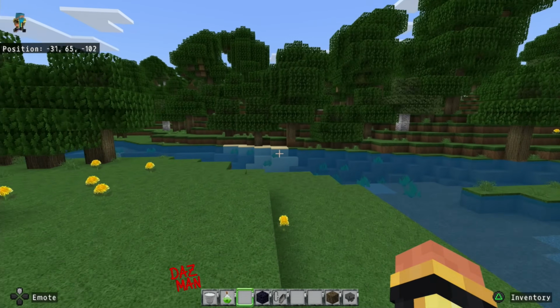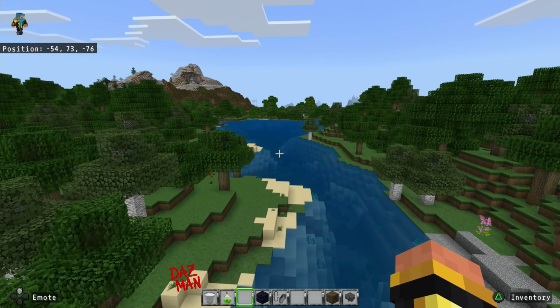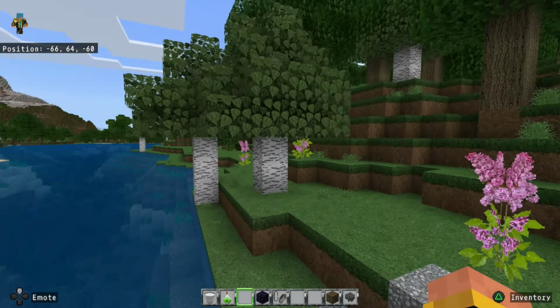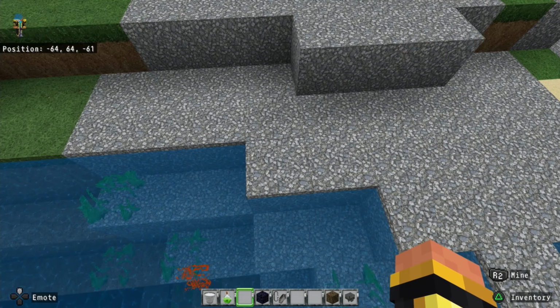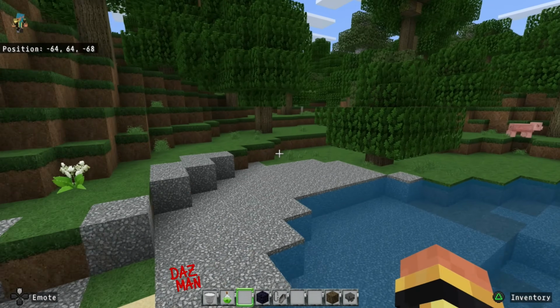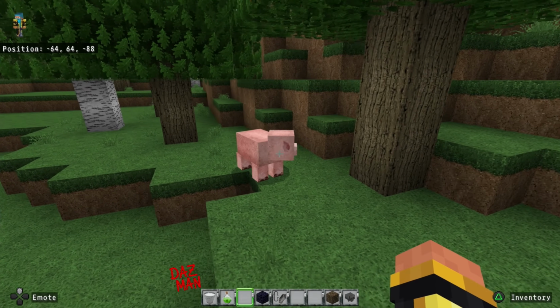I wasn't expecting this at all. Do we have a chicken or a pig? Other than that, though, the world feels quite nice. There's a pig over there. I like the flowers, and it's not completely overbearing with the realism. I like the detail of the gravel there with the different stones. That is really nice. With the pigs, oh, that looks like one evil pig, man.